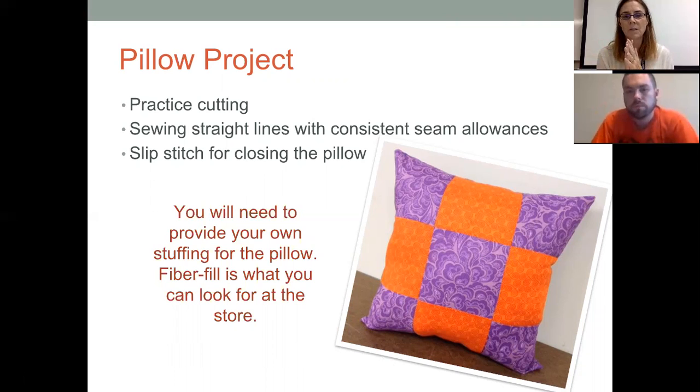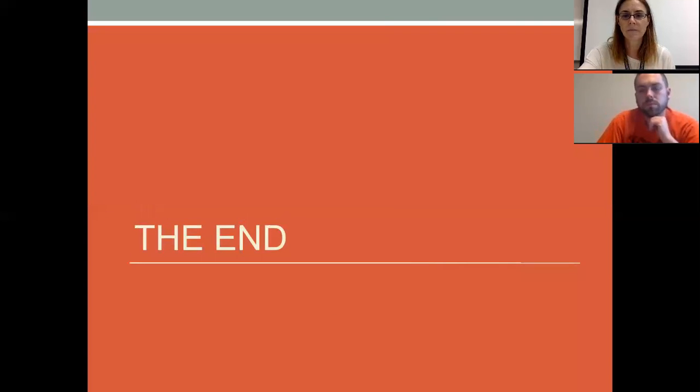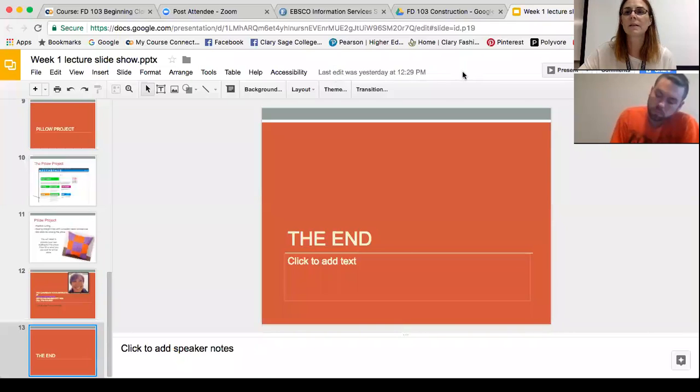So this one's a good one. It's mostly all done on the sewing machine, but to close it up so it looks invisible from the outside, you are doing a hand stitch after you've stuffed it full. And then that was it on the slideshow I'm sharing here. So let's exit that, and I'm going to stop sharing there.